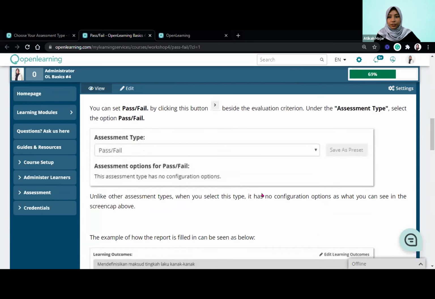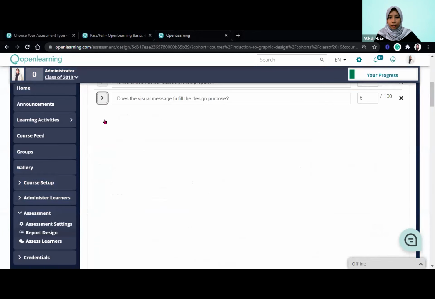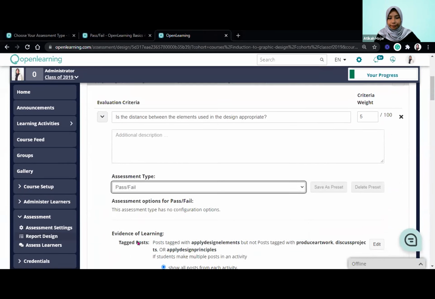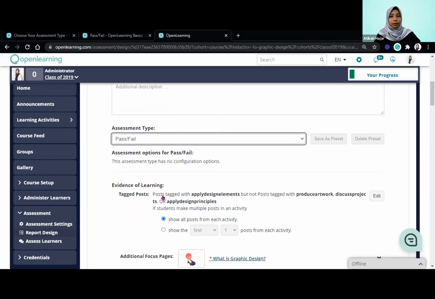Just choose, in your criteria, assessment type, pass-fail, and that's it. There are no options or settings that you need to configure for pass-fail, because you either pass or you fail.